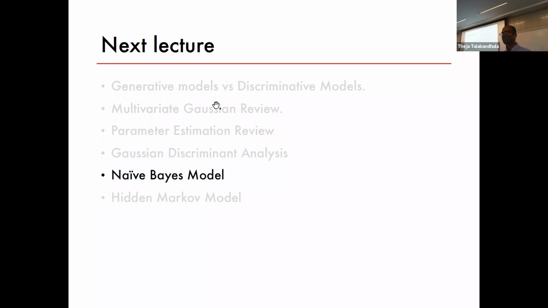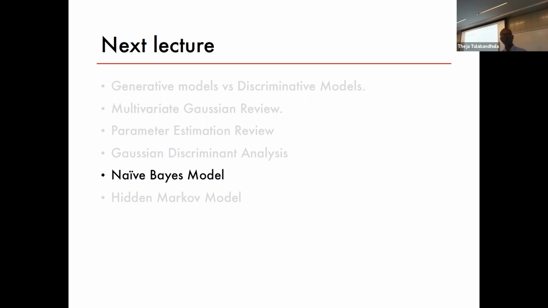A few slides about generative models, then Gaussian discriminant analysis, and in particular naive-Bayes modeling. I will skip the naive-Bayes recap, except to say that last time when we covered naive-Bayes modeling, there are two versions of it. In one version, you're only looking at the existence of a word in your input example. In the second version, you're looking at the counts of that word. One was the Bernoulli naive-Bayes model, and the second was the multinomial naive-Bayes model, and they have slightly different estimates of the parameters.